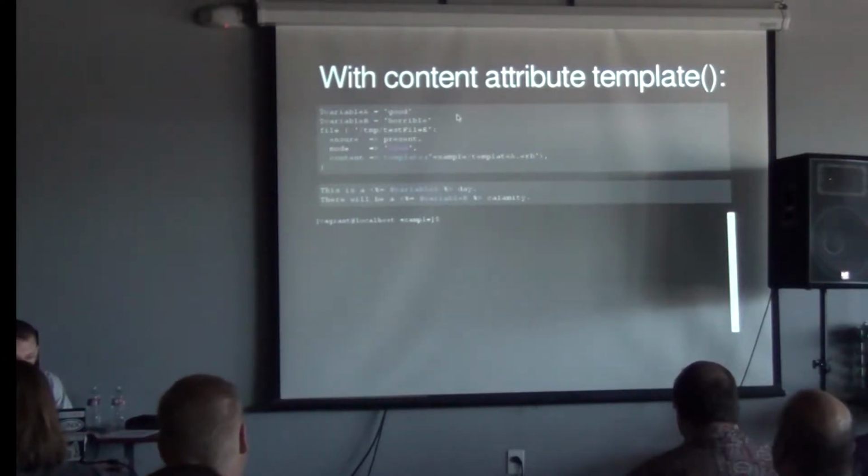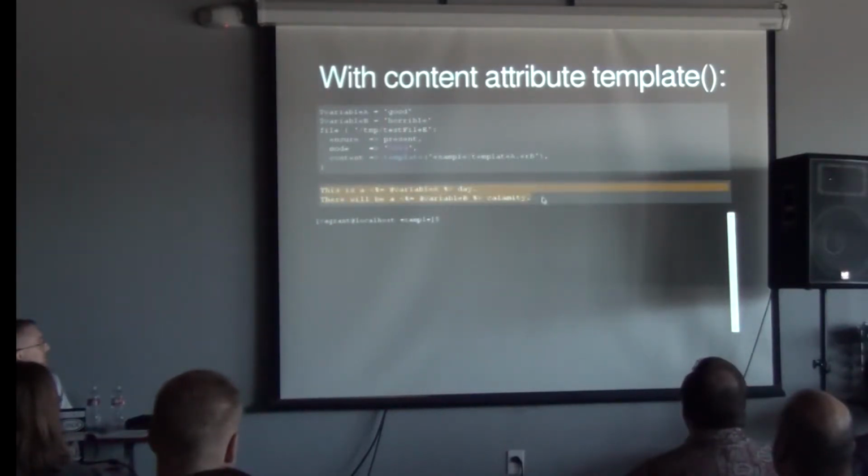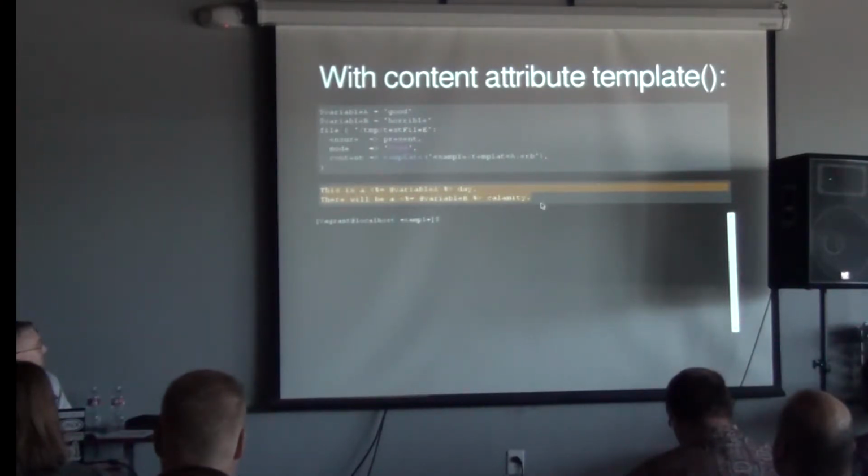We also have the ability to use templates, which, instead of putting all of your content inside your manifest, lets you put it in an external file. That file will let you put a few more lines; you can be a lot more verbose. We're going to use this example here and do two variable substitutions inside that template.